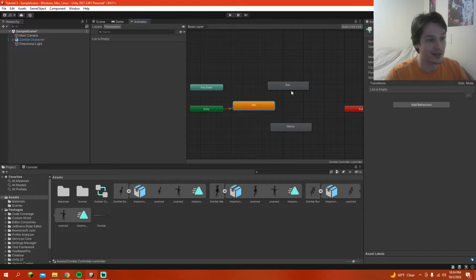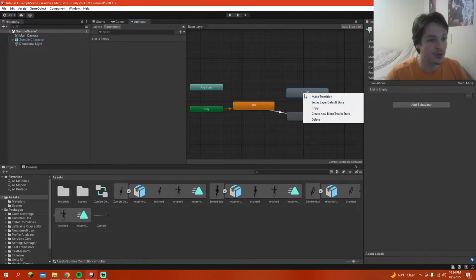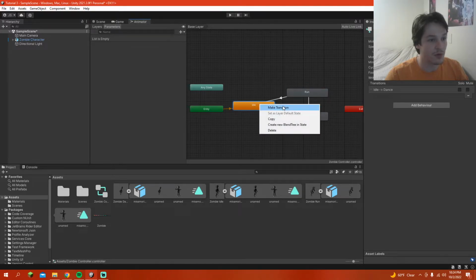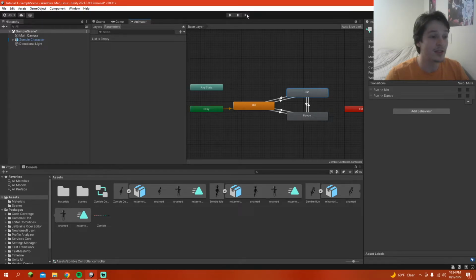Okay, so now we need to actually set transitions between all three of these. So I'm going to just leave idle right there, and you can stack this however you want, but this is just how I like to organize it. Just like that should be fine. And right-click, make transition. We're going to make transitions to and from all of these, and I'll do it backwards, because we want to be able to get to these states from each of these states, if you know what I mean. And once you get lots of animations, you might want to start using this Any State button, but we don't need to worry about that for now in this tutorial.